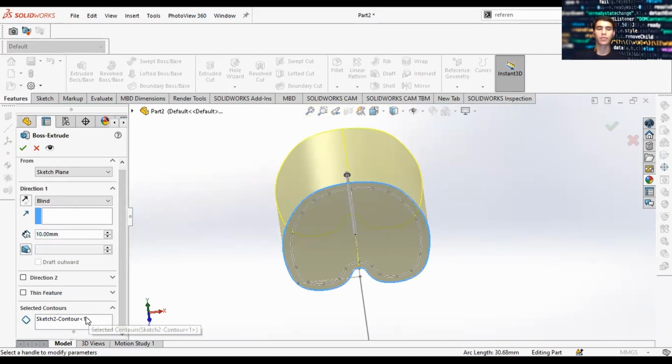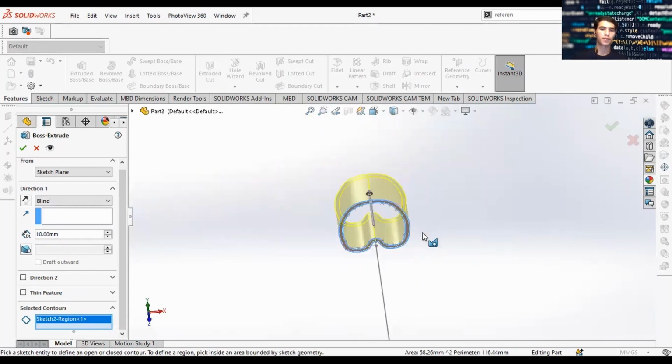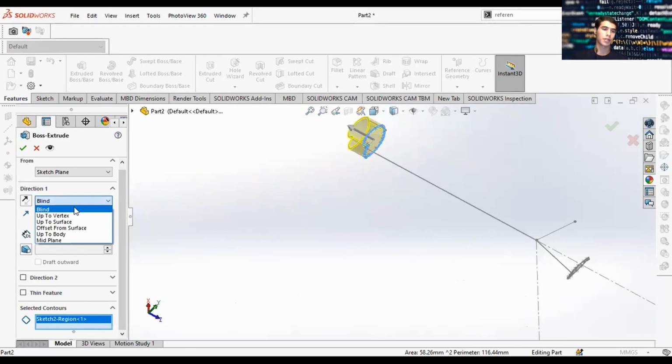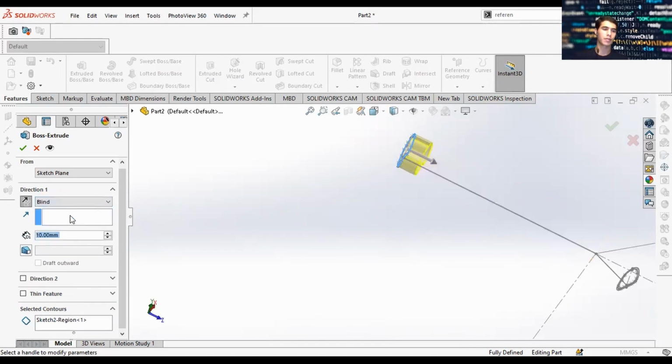Go here to selected contours, and you just choose the hollow section. In this case, you can sketch within these options. Up to the vertex, you could choose this vertex, or we're going to sketch blind. It's going to be any distance we want it to be. We're going to extrude to 105.